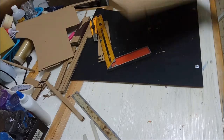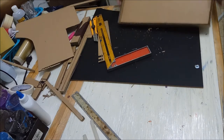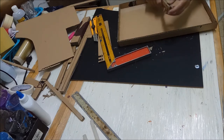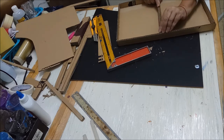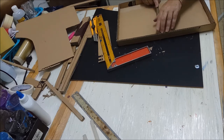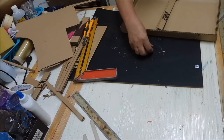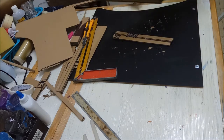So the reason I'm doing it is because I do not want it to sink in. While it's wet, it might sink in, so I'm going to give it some reinforcement. The other one that I just showed you is from a stronger cardboard, thicker, and it is smaller, so I didn't have a problem. But this time I'm a bit worried that it will sink and will sort of create a crate. Here I see that it didn't hold.